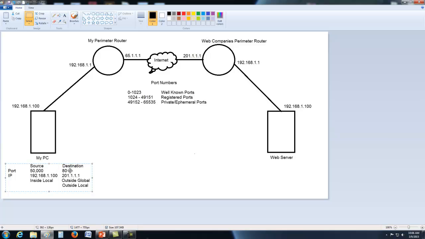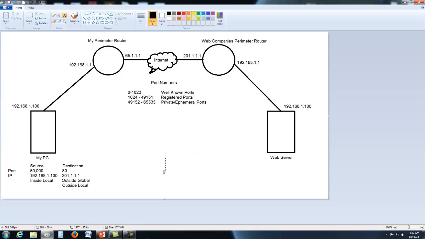That's going to be him. But he's going to a web server, so he's going to port 80. And then the IP address is here, and then he's going to the public IP address of that server. Now, when we get into the names, when we start talking about those, any inside name is you. So your inside local is going to be what's local to you, what you see yourself as. So 192.168.1.100. But there's also an inside global, and that's what the world sees you as. So in this case, the world, when your packet hits the router, he's going to strip off your IP and put on this 65.111. So the 65.111 is your global, your inside global.